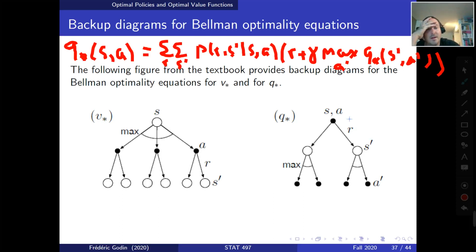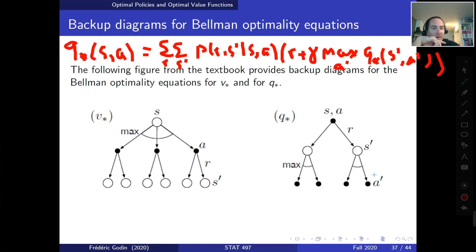So here, for a given combination of state and action, the Q value function, okay, so action value function, is a sum across all rewards and subsequent states. So this is why for each of these arrows there's the reward and the state here. And then for each of these reward and state, you have to consider the action A prime maximizing the action value function at the next step. So you have to consider all possible subsequent actions A prime and then maximize across these actions.